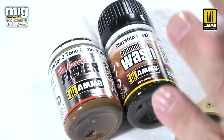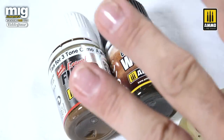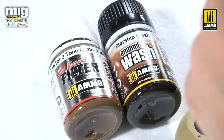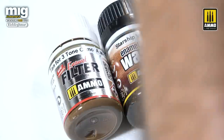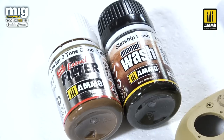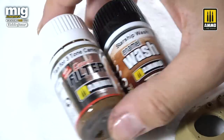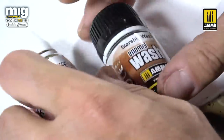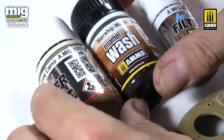The filter just modifies the whole surface with a different color. Like, for example, the filters in photography, when you put a blue filter or an orange filter in front of your camera, the image will be modified by the filter. So this is what filter means, and this is a wash; they are different.